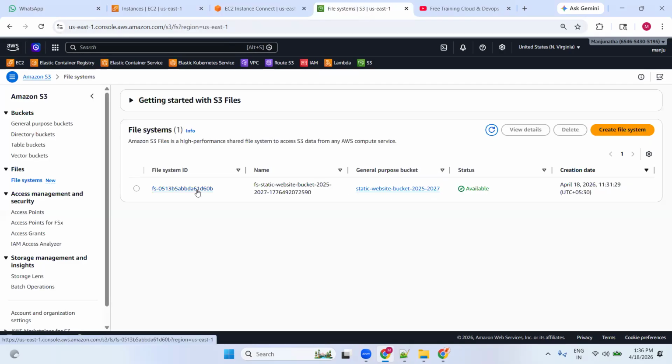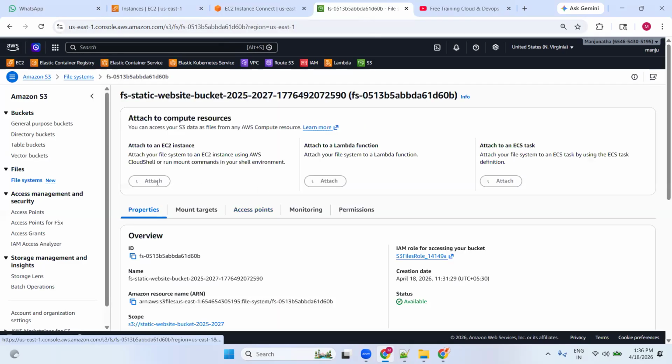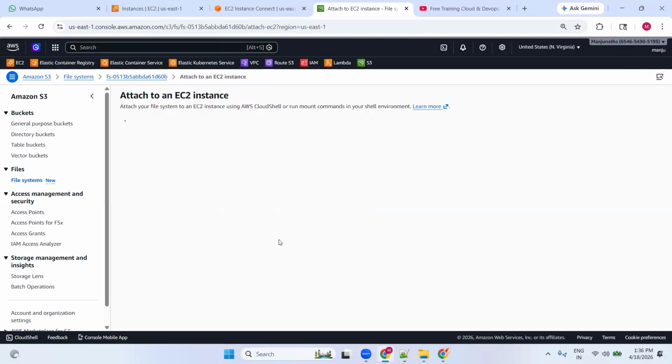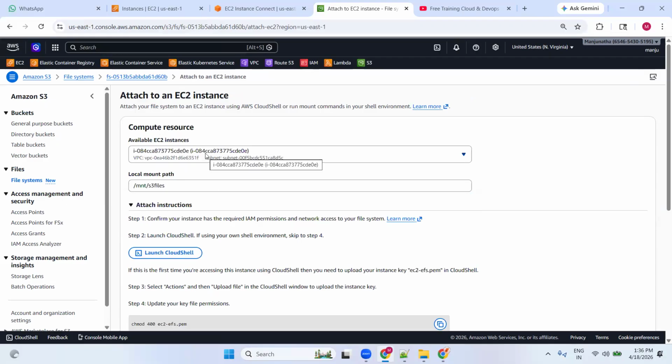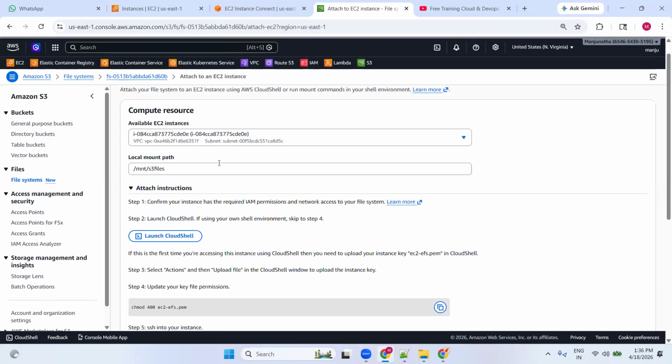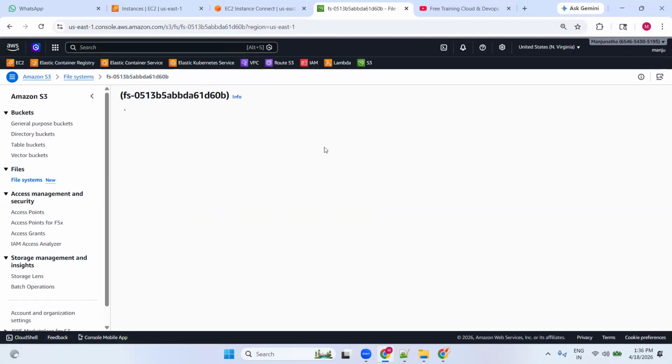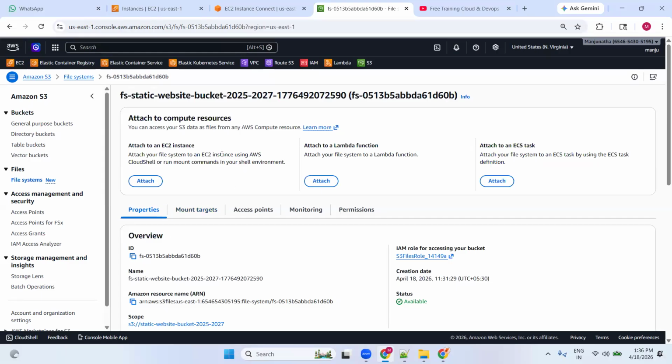In the previous session, I selected the file system and attached it to the machine, and I used those steps to mount it. This time I'm not going to use those steps, because we already have the command. While creating the EC2 machine, we got the command, so I'm just copying the entire thing which is already given. Let me try to execute it here.